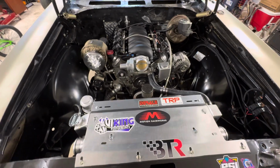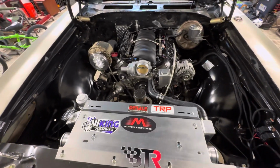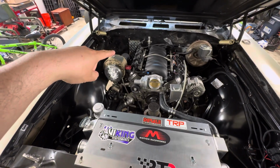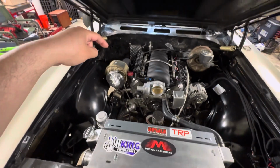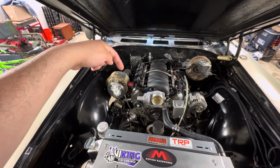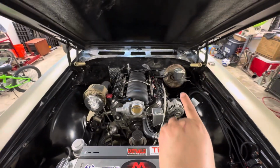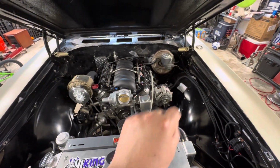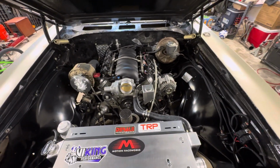Update on the car. I'm relocating my fuel regulator. If you've seen the previous video, I had it mounted on the firewall on this side. I can't anymore because of the turbo. So I'm going to move it to this side, keep it safe, and then we should be good to go on that.